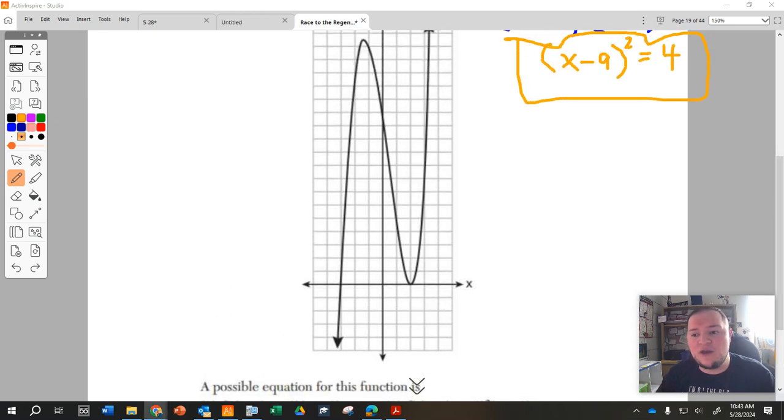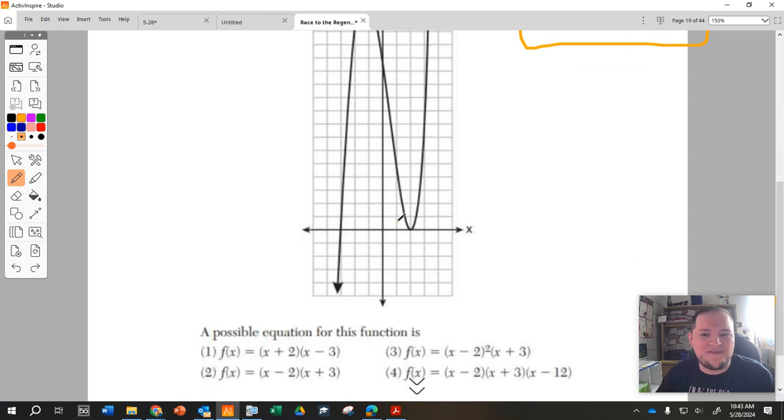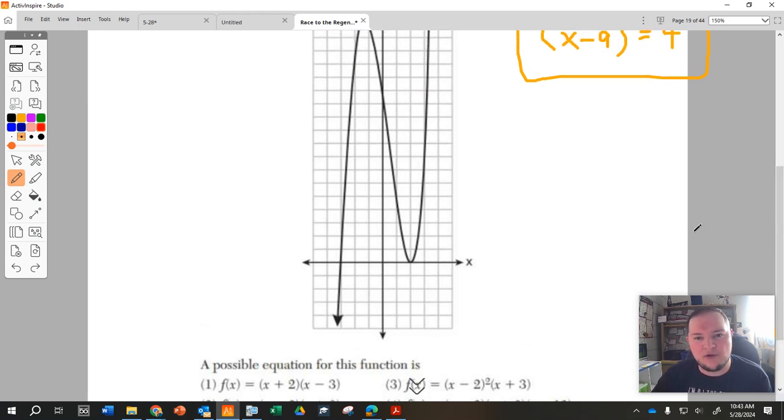Now, I'm going to show you the more algebraic way on how to find this, and it's actually as easy, if not easier, than the graph way. So we're going to use something called the root factor theorem. Now, what that means is you've got to find the roots. The roots, the zeros, the solutions on a graph are where my function does what?